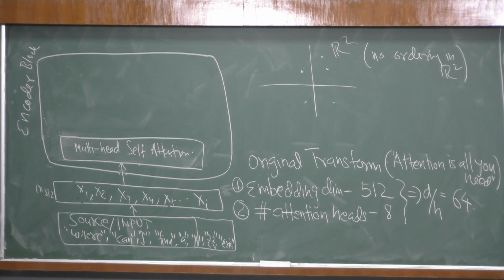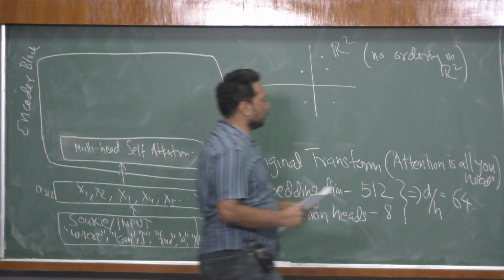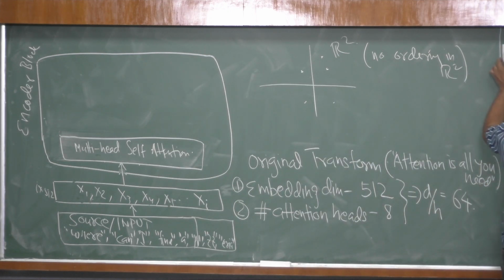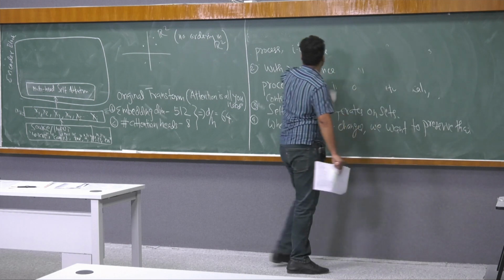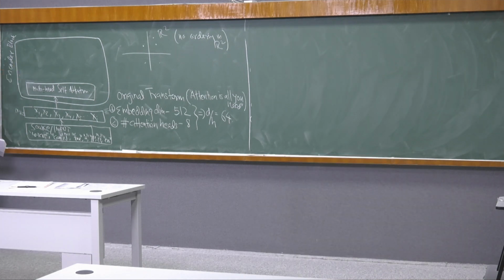Here we are even looking into 512 dimensional vectors, and the natural question is, how do I say that one vector is less than the other? Okay, so the paper introduces a concept of positional encoding. So we will see how it creates the ordering. I will come back to this non-linearity later on.